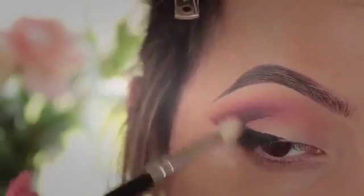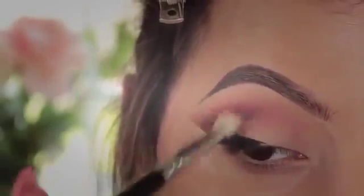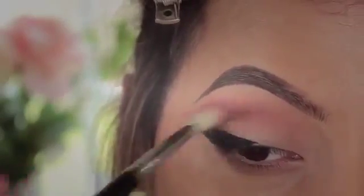Then I'm just going to use my 227 brush from Zoeva to blend this all out and make sure that the colours are nice and gradient and kind of blend together nicely. So yeah, always go in with a fluffier brush afterwards just to blend out those edges.